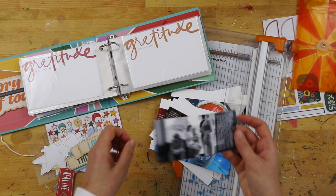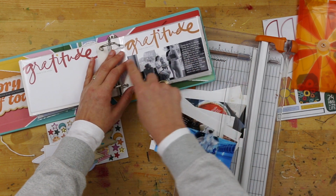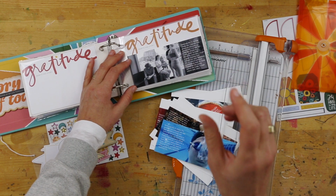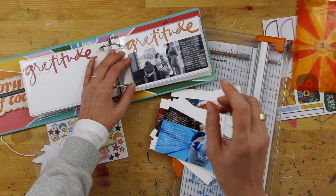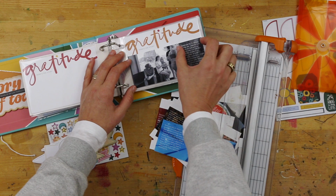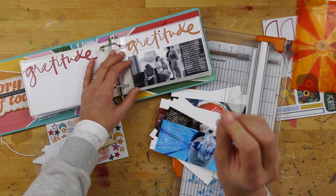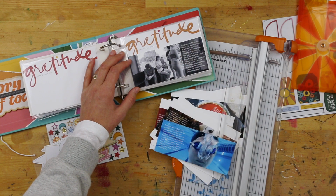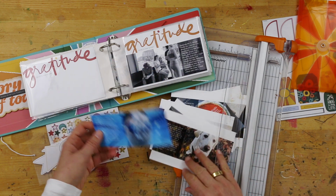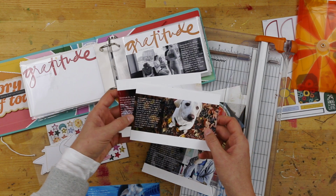included in the kit. And what I've done this time is I simply went ahead in Photoshop, printed out my photos. They're 2.5 inches tall. You can make it a little bit taller if you want to too. You could go up a little bit higher. 2.5 seemed to be right about the right amount for me. And then I added a black box that I made 50% so you can see through it a little bit, and then I added my text on top. One of them was able to not have a black box, which was my swimming photo, but the rest of them, you can see here, I printed them all out with my journaling on top.